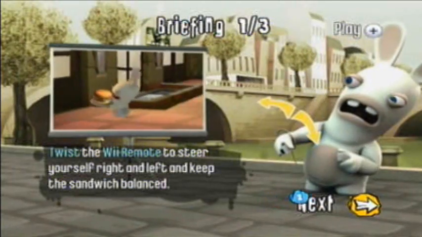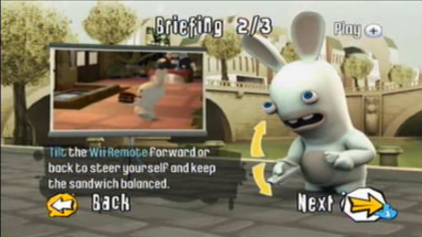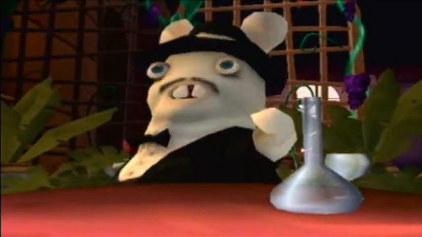This is Burgerinni. Oh, this is going to be awful. Okay, so the way that this works is that you have to tilt the Wiimote back and forth to move the burger around, and if you hit A, you can break and steady the burger. However, this is just impossible. I'm not going to do good at this game. I can't do good at these games. We'll play it, but oh, jeez.